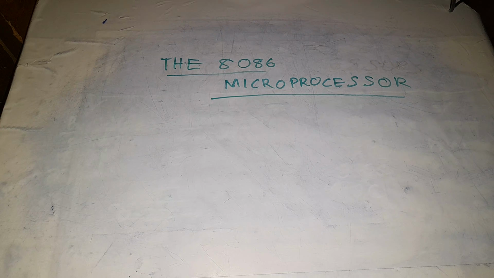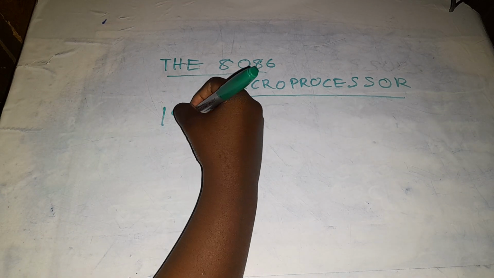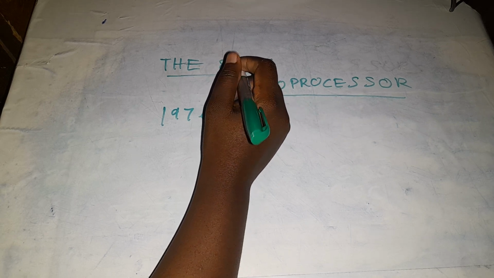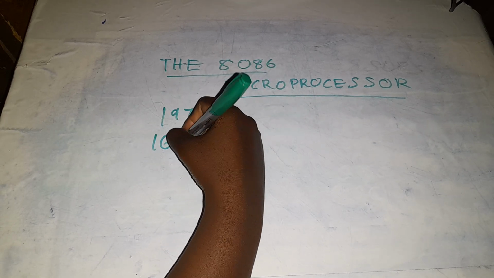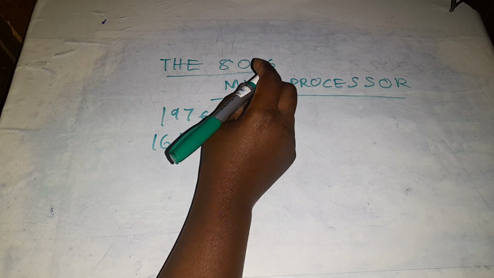After the general overview of a microprocessor and trying to understand the general operation of microprocessors, we are going to focus on the 8086 in this playlist. And so first we can just look at the general overview. So the 8086, when we were talking about the evolution of a microprocessor, we said it was designed in 1976. We said it was a 16-bit microprocessor.